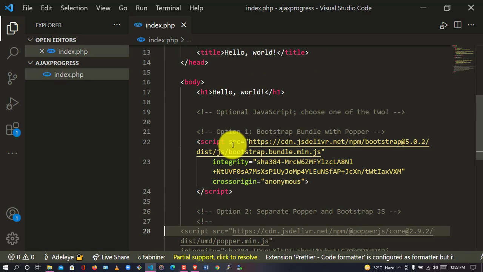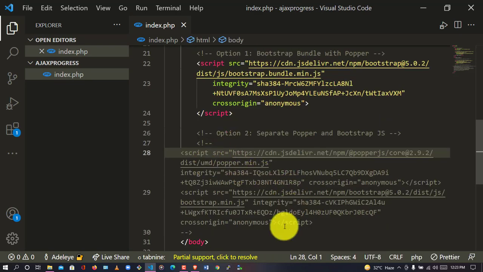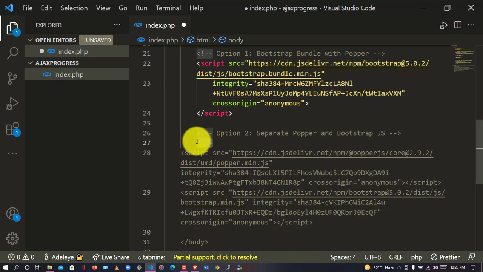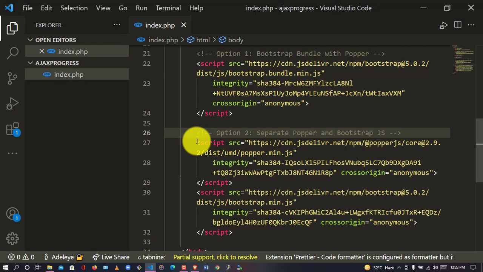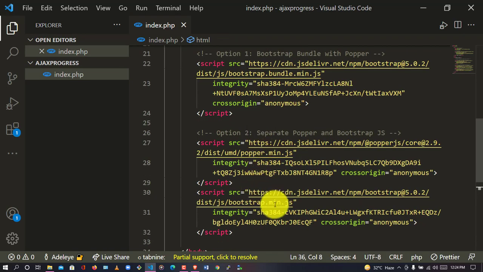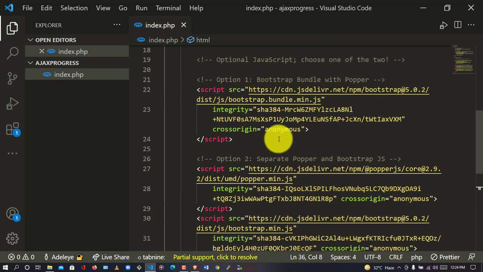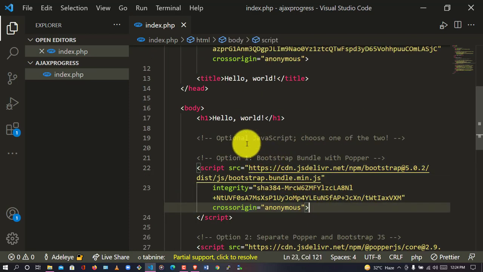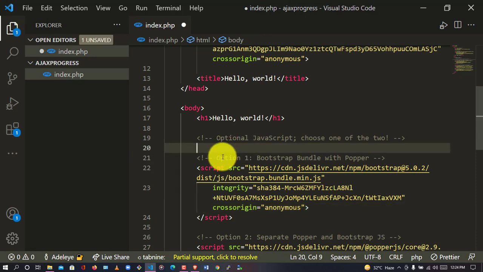Okay, now let's try to comment out some part of it. It will play some major role in what we are doing, so to avoid issues, let's just take that out. Okay, so I only uncomment the Popper JS below the Bootstrap 5 JS delivery CDN above this particular one here. What we're going to be adding now is jQuery, just right after this comment tag here. So we're going to be adding the jQuery CDN in this section.